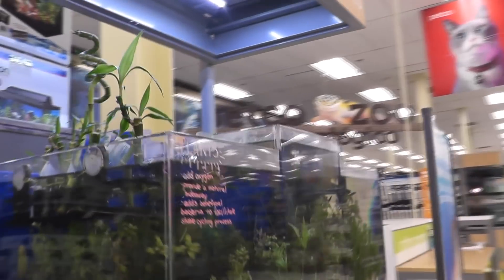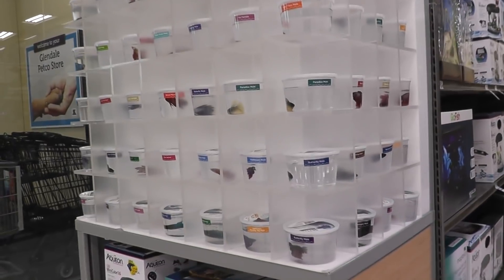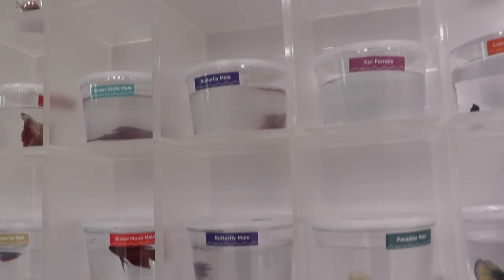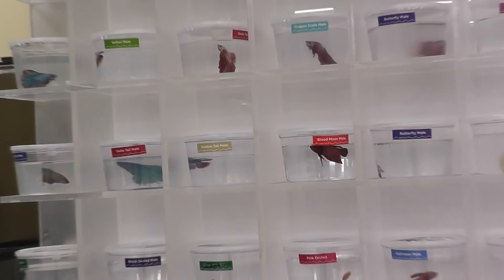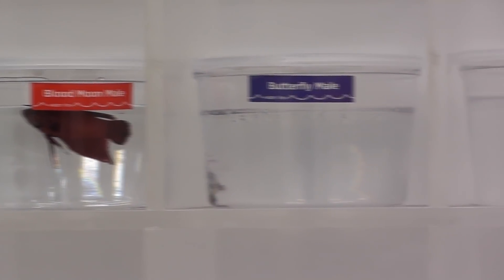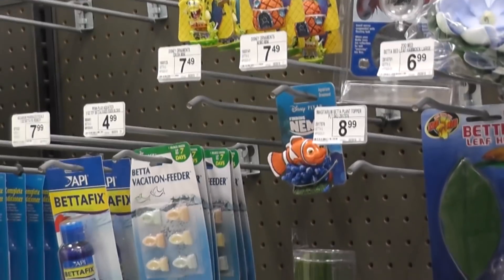They also had a pretty good selection of plants — I didn't see any that looked frayed, brown, or dying; they all looked in pretty good shape, as well as some bamboo that seems to be popular now. They had the usual rack of bettas with some really pretty selections. They sell them by color, and you get 20% off if you're a member of that Pals program. If I was in the market for a betta I would have probably picked one up — some very unusual colors and shapes, and the one on the far right was really impressive with beautifully outlined fins.